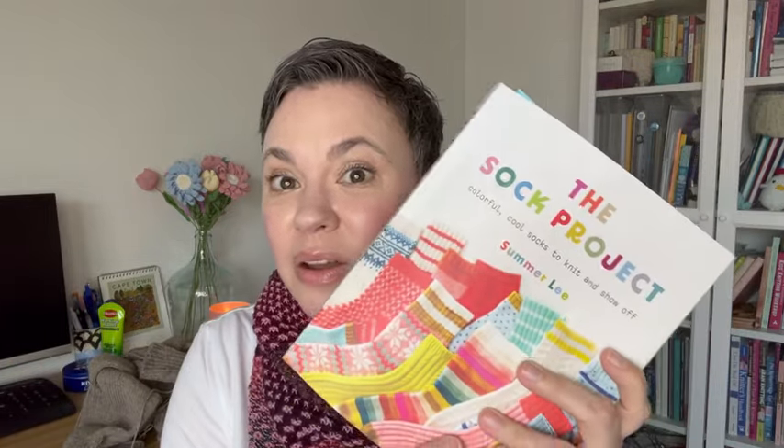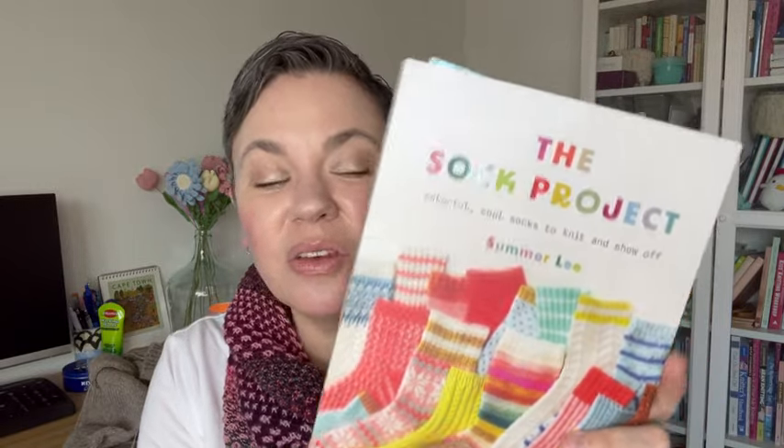Those are the sort of basic socks I wanted to familiarize myself with before I tackled some of the other fun patterns in the book. I've already got two patterns on the way, and I really enjoy the aesthetic of the book — the colors she uses — and it makes me want to mix colors in a different way too. In a lot of ways it's a very inspiring book for me. I know this book is sold out in a lot of places, but I believe they're doing another printing. If you can get your hands on it and you're a sock knitter, I would totally recommend it — it's just a beautifully laid out book with lots of interesting tips and tricks on how you can achieve really good socks for yourself.